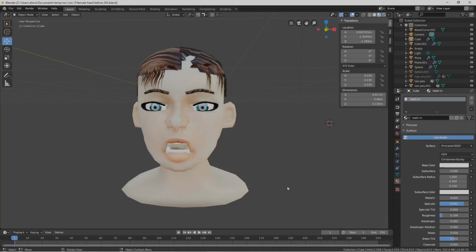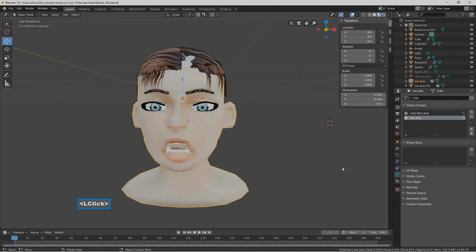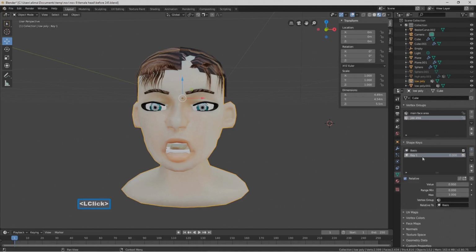I know this is a long tutorial. However, since we already have the mouth open, we might as well put a shape key on in case you want to open the mouth later. So very quickly, we're going to shut the mouth. To make a shape key, you click on this triangle. It looks like a little triangle with circles on it. We're going to select the plus button. You want to leave this basis, select the plus button again. When you have the second key here, you can manipulate your mesh.